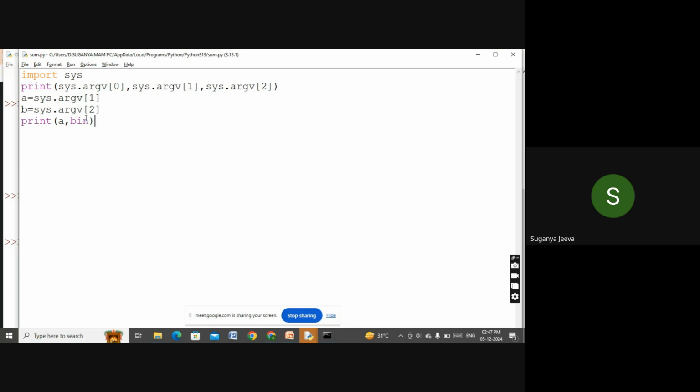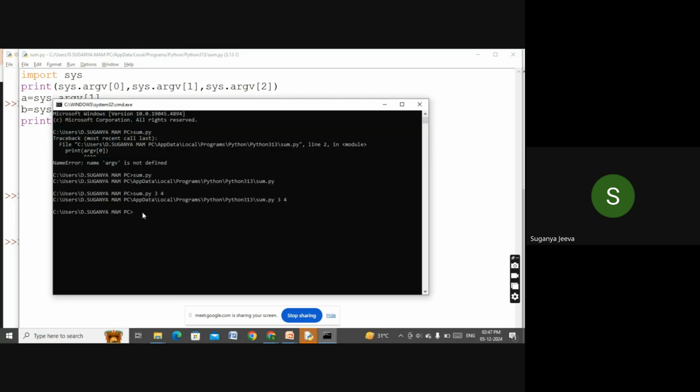Save. Then go to the command prompt, and now we need to give the file name sum dot py. I need to pass two parameters. I'm going to pass 10 and then 15 here.